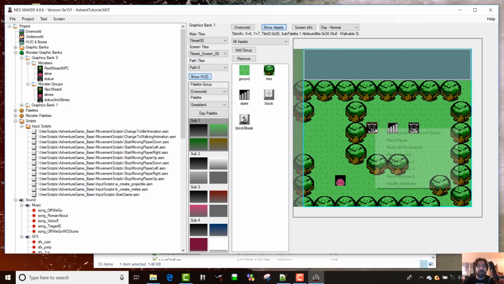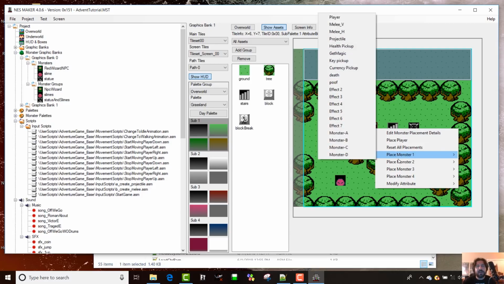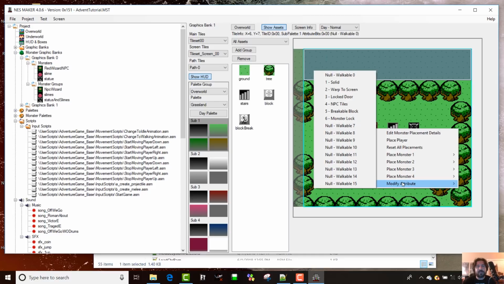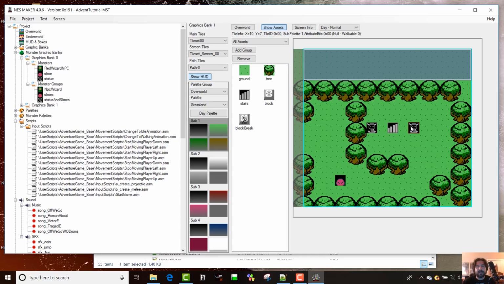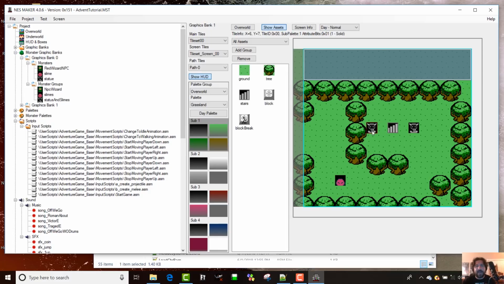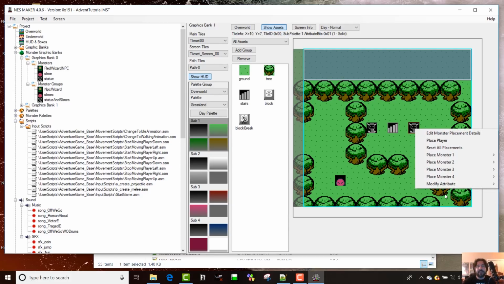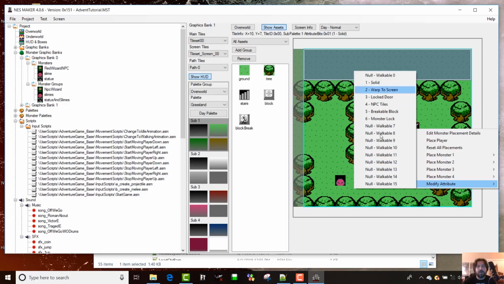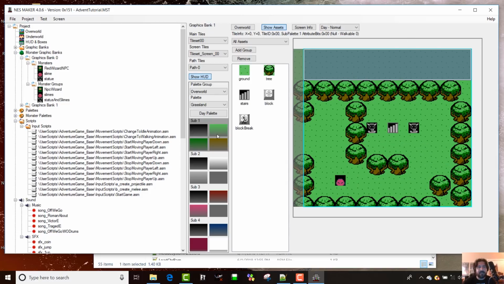We don't want to walk through it. And we haven't created their projectile yet either. What I'm going to do is modify the attribute under them, and I'm going to make it solid. So I'm not actually changing the asset at all. I'm just taking that one square and making it solid, so I can't walk through these statues. So that was just a little trick. I can actually modify the attribute and modify what collision that tile has underneath there.